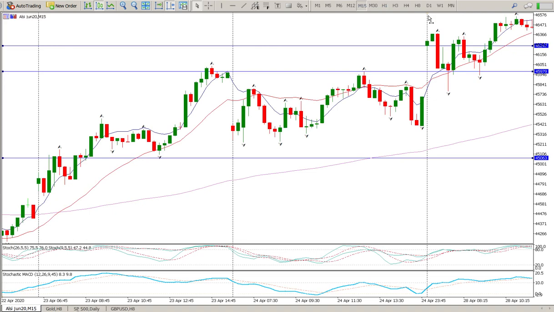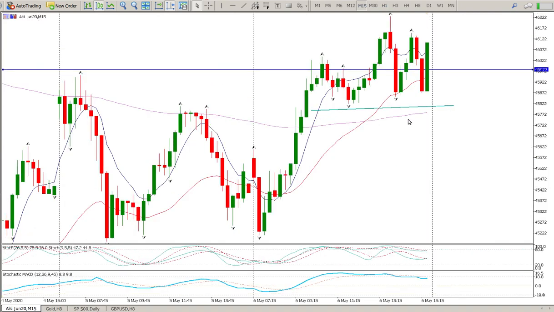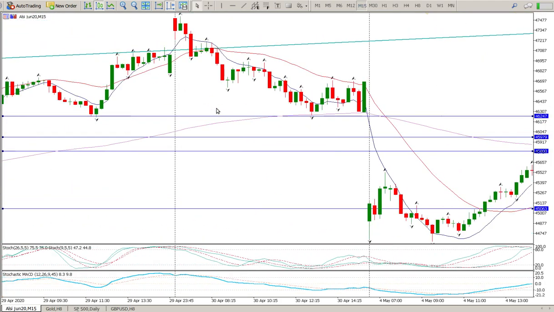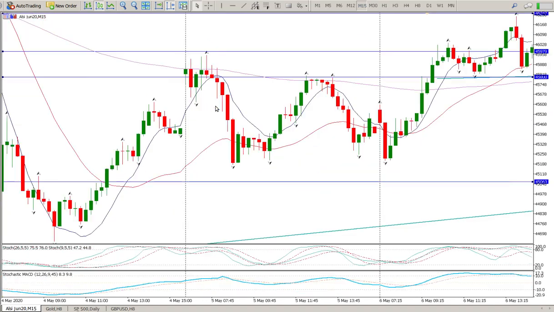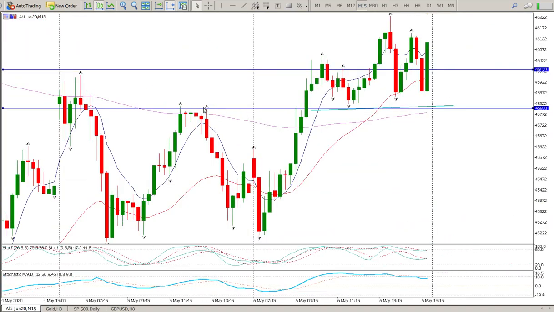We can come down to our 15-minute charts. What you may find is a gap below that level. That's also fine. Not an entry. What we'll be looking for is a move back to the upside and then a move to the downside. Now, bear in mind that we have this level here as well. See the double fractal here. I don't think there's anything else there. So this is an intraday level we need to pay attention to.